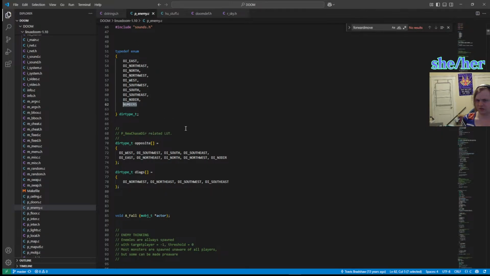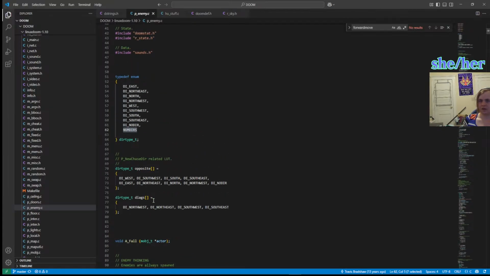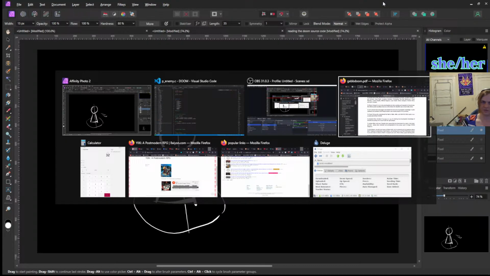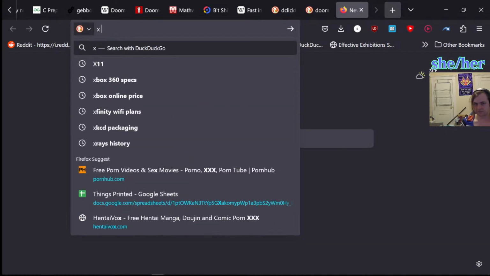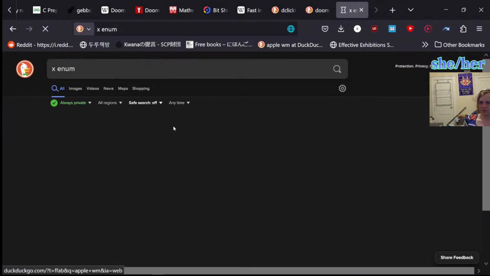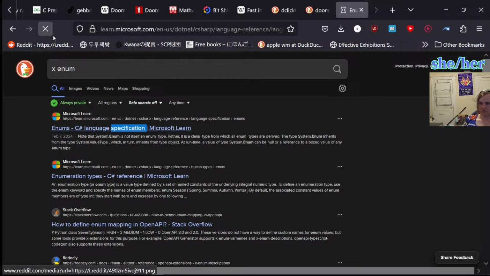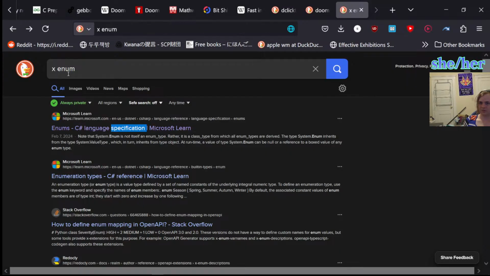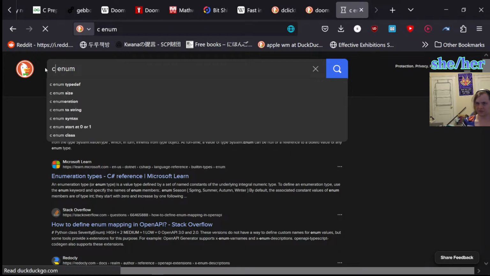Because one for each and then 9, yeah. I guess if you need numbers, then. Huh. I guess it would be because an enum is just a list of. All right, that's C sharp. I don't want C sharp. I want C. Why did I type that? Because I want C.